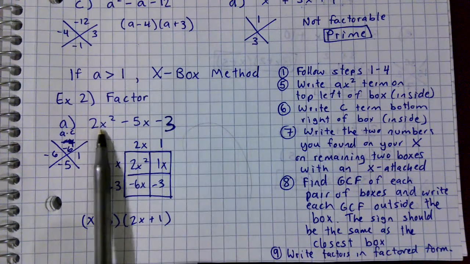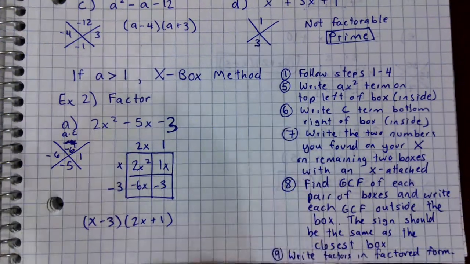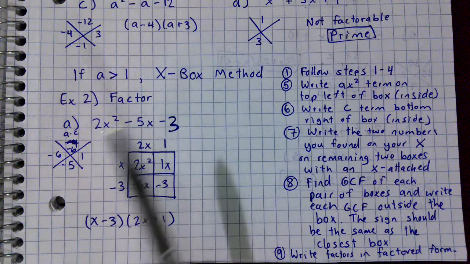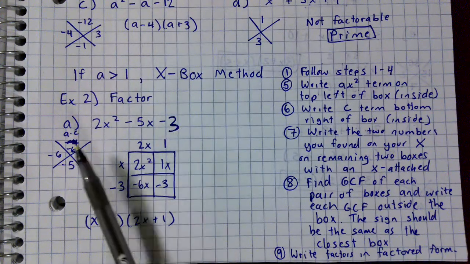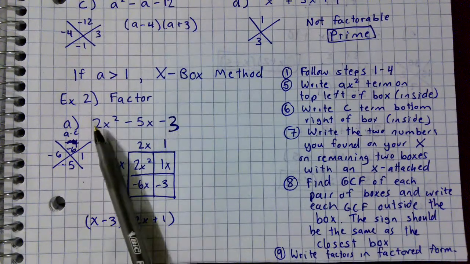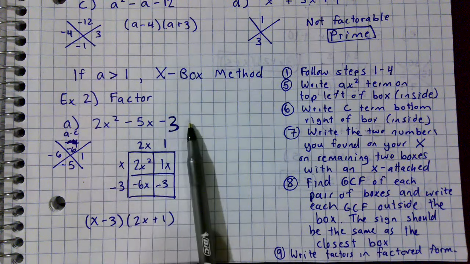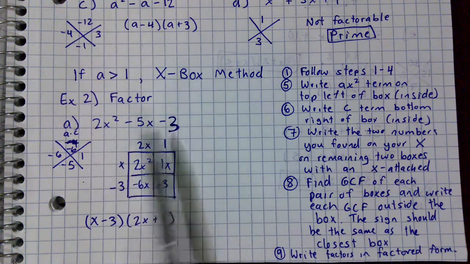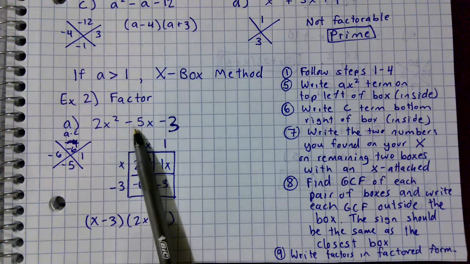If we have to factor 2x squared minus 5x minus 3, I made a mistake here. It should be negative 3. Okay, so do the same thing, a times c at the top. Now earlier, we would just look at the third number. However, here, since a is not 1, in this case a is 2, we have to do a times c. 2 times negative 3 is negative 6. The bottom number is b. B is just negative 5.